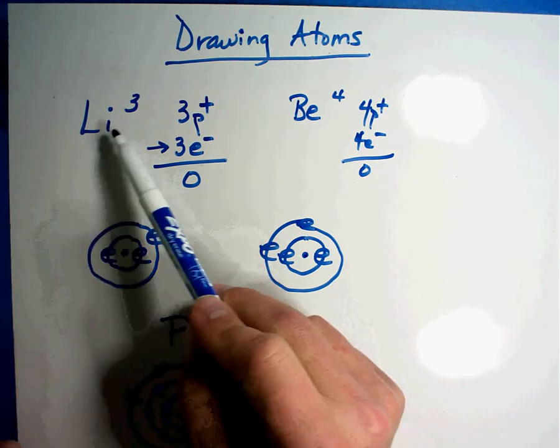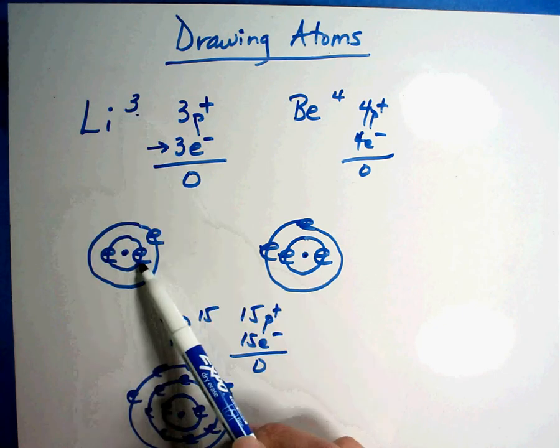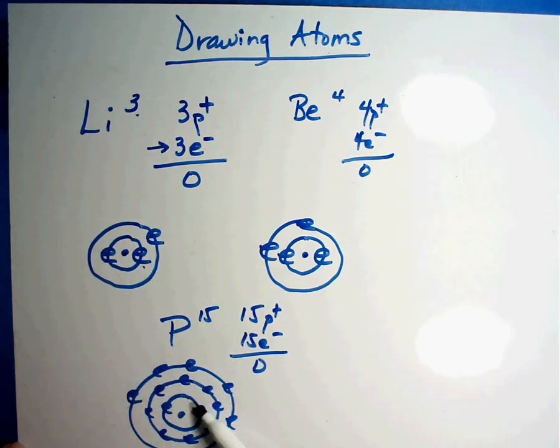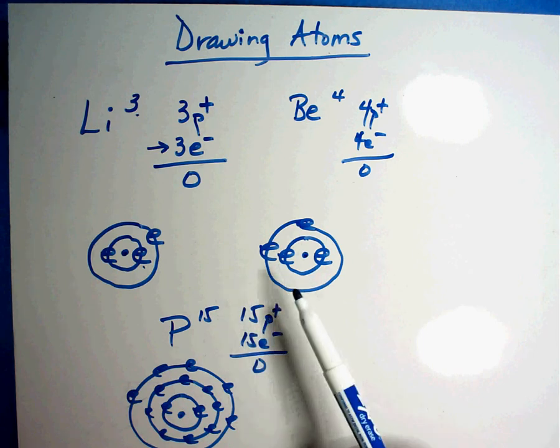You'll notice very quickly that when you take something like lithium, it doesn't have very many electrons and protons—it's a smaller atom. The more electrons and protons you have, the bigger the atom is going to be. You fill a ring and then you go to the next ring, then you go to the next ring. So the bigger the elements are on the periodic table, the more electrons they're going to have around them and the more rings there are. That's the difference between atoms: how many rings and where are the electrons sitting. The electrons are super, super important.